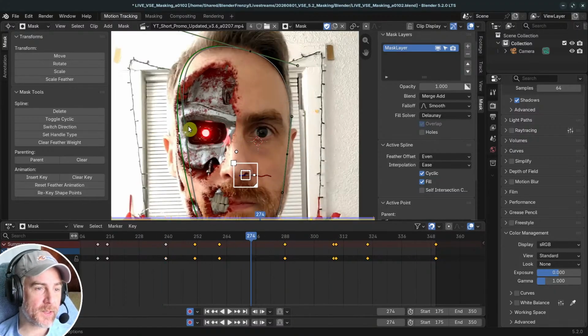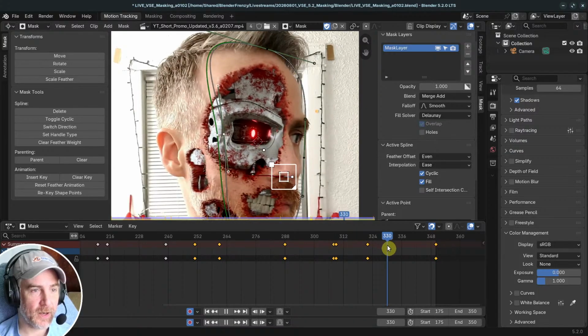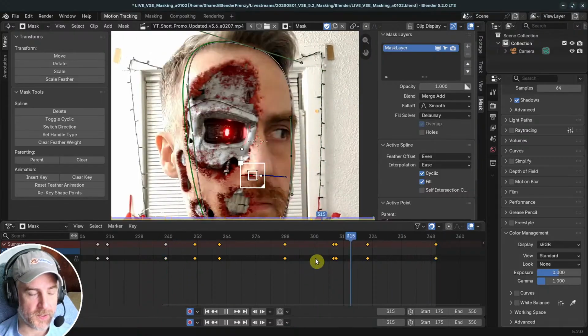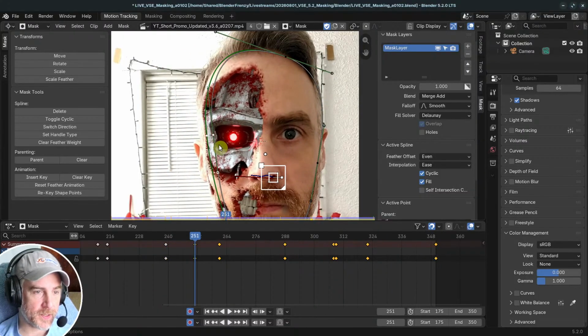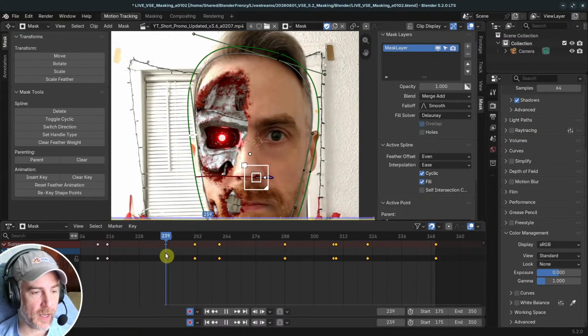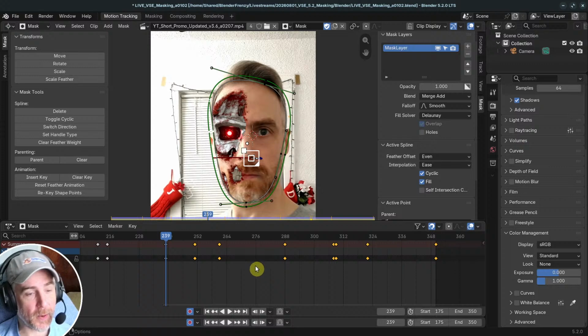So you can see it keeps the feather just on the point that I selected, which is actually really nice. But you can see it rekeyed all of the other ones as well, or this shape, and it really screwed it up. So I still have to fix that. But what I can do is I can separate them. So I'm going to undo that again.